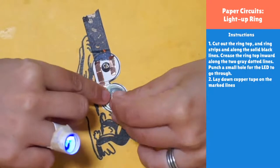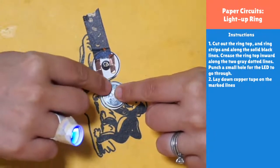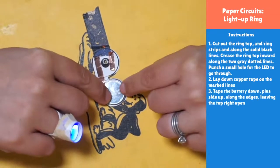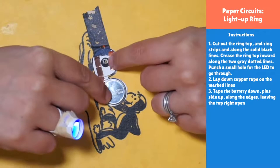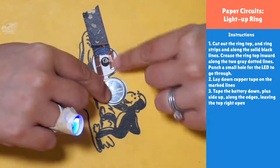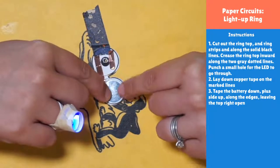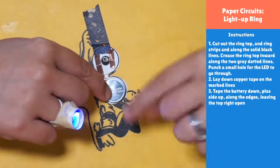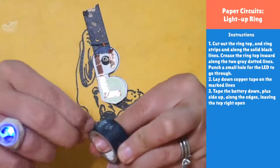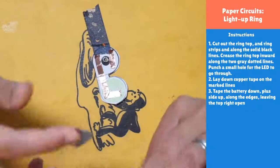And here is the trick for the battery. We have to put the battery in and tape it on this side only. This side needs to be completely free to make contact with what will be the LED leg in this piece of copper tape here. So this side of our battery that's right below where the long leg goes gets zero tape. The tape is all gonna go on the half that comes up with that short leg. So I'm gonna get a little piece of my non-conducting tape right here.